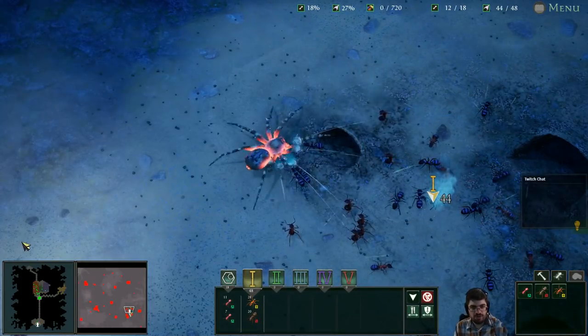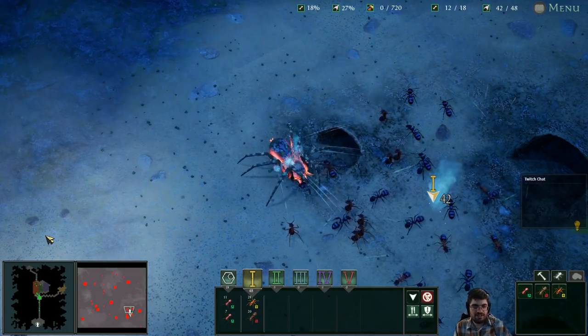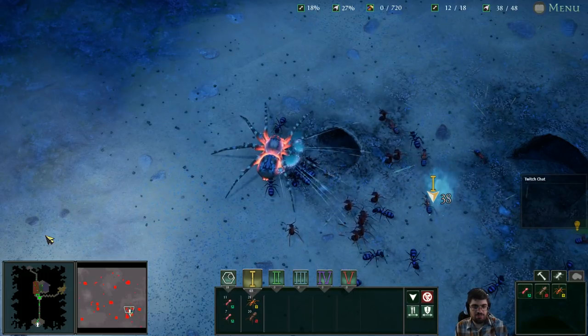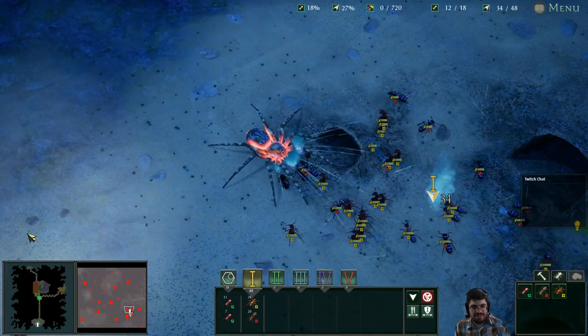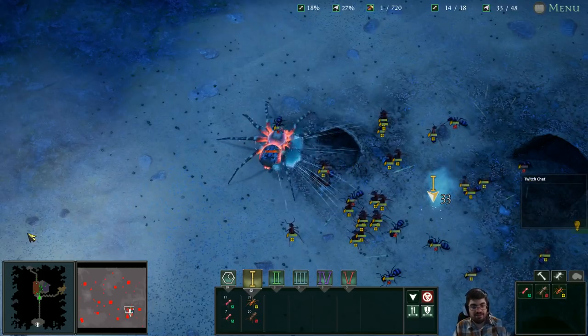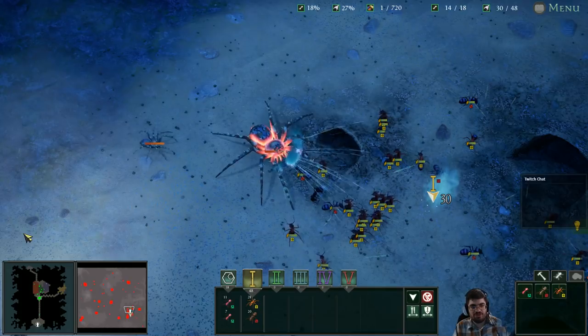The ants must fight. Never seen that. That thing's glowing bright red. We're denting it. There's no way the workers would have been able to handle this. I'm just saying. No way. Now, my concern is we're out of food.